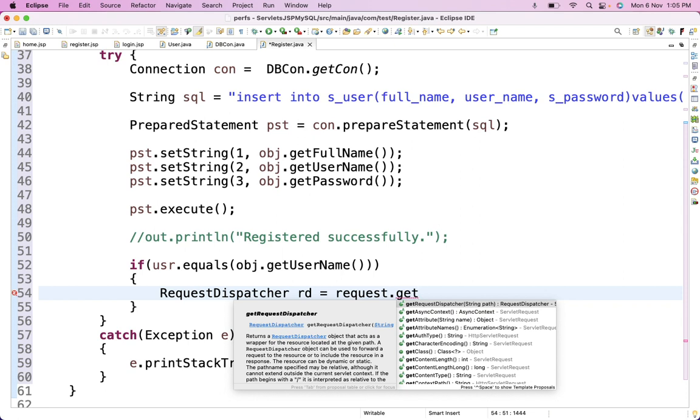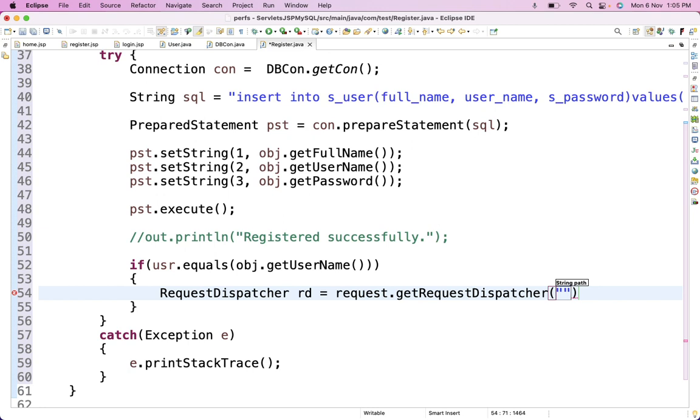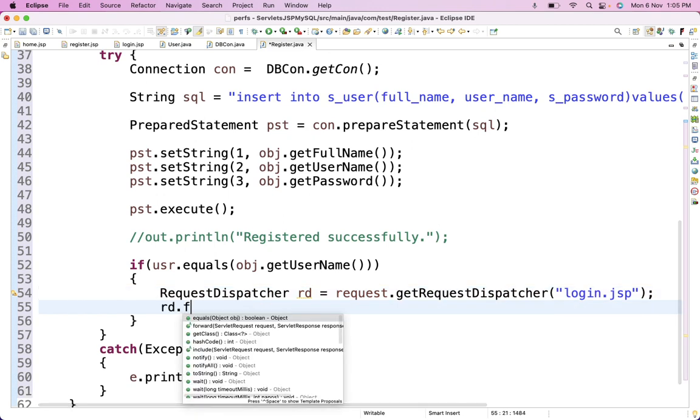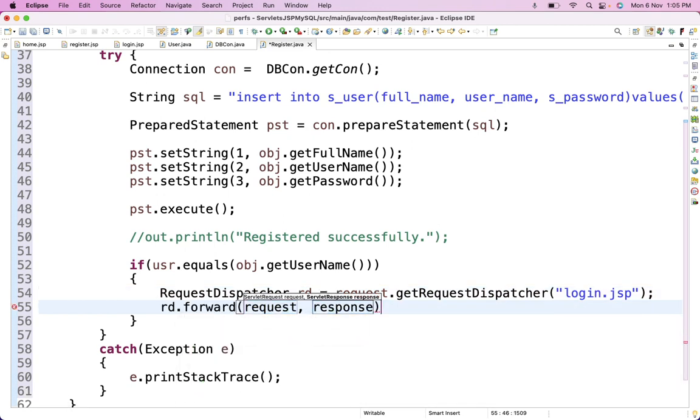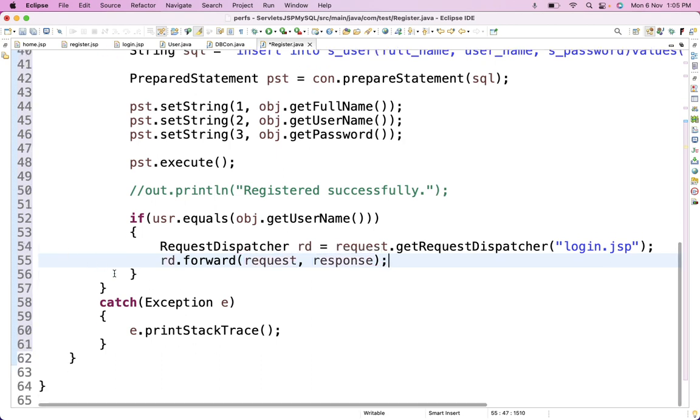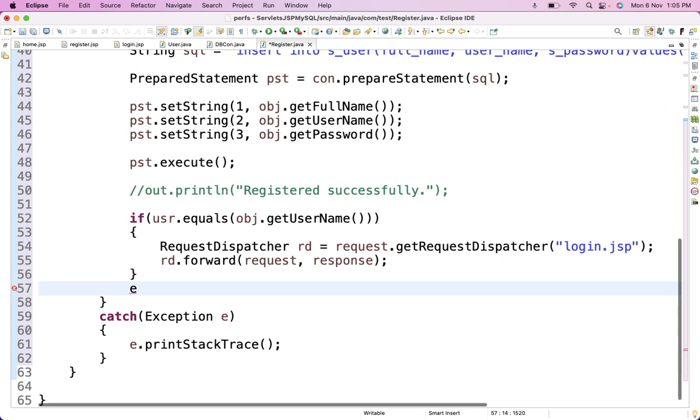Directly we can go for the sendRedirect method also. Once login is a success, we have to go for login.jsp or the home page, whichever you want. rd.forward means we will forward the request and response to the corresponding page. Maybe it is wrong, if it is not empty, maybe null equals null or not null.